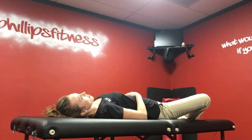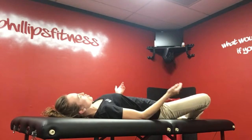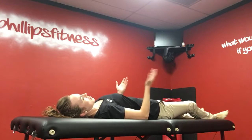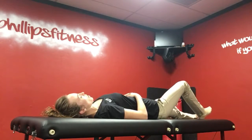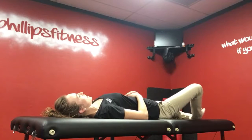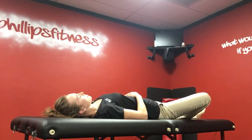A couple ways you can modify this. If your low back is feeling strained, start down here and just tilt your toes out to the side. If that's good, stop there. If you need a little more, bend your knees slightly, then let it fall out to the side. If you're not feeling anything there, come all the way up and then let your knee fall out.